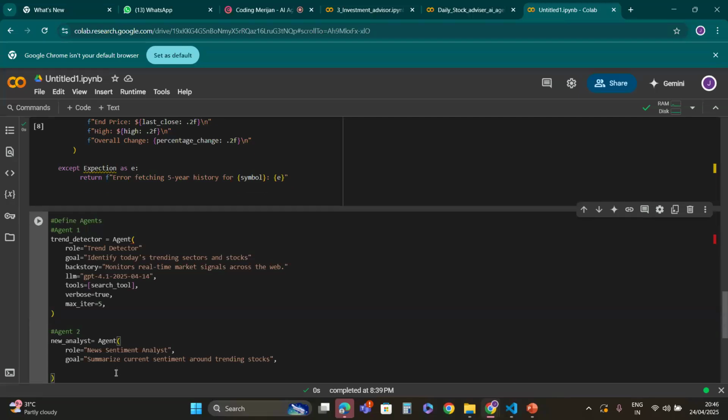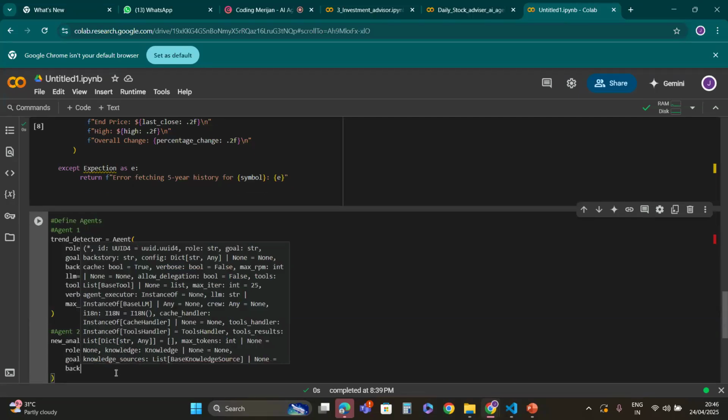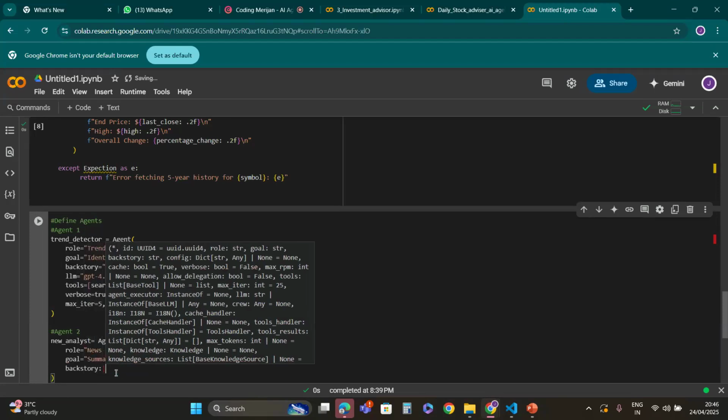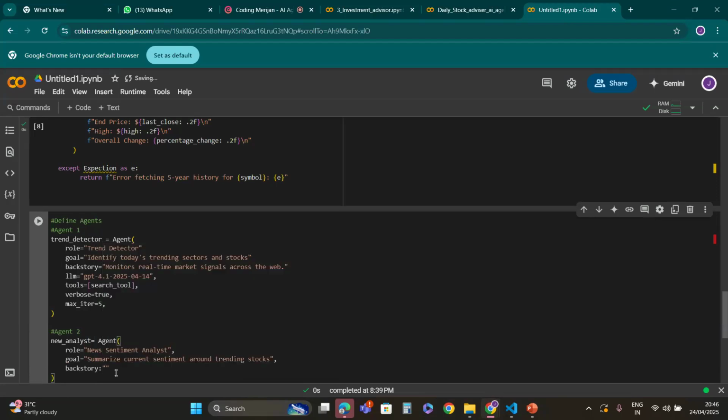After defining the goal, same with the backstory. What will be the backstory of this agent? Its main work is analyzing the tone and implications of the breaking news.